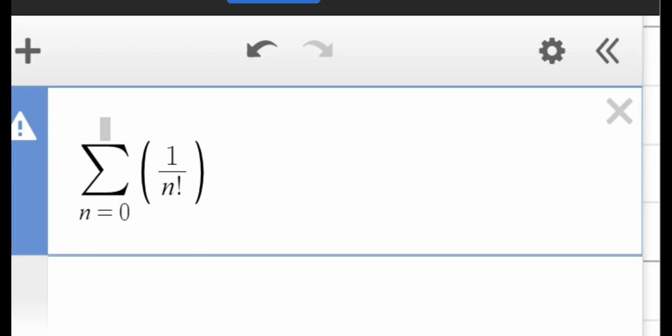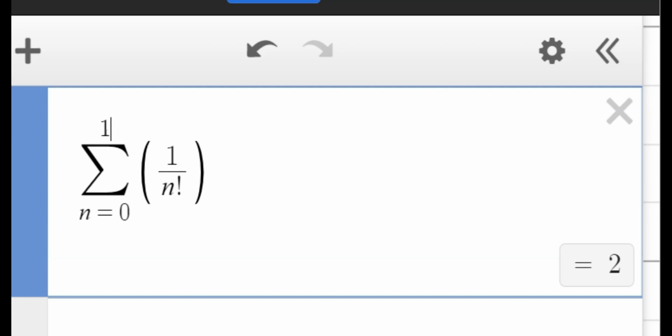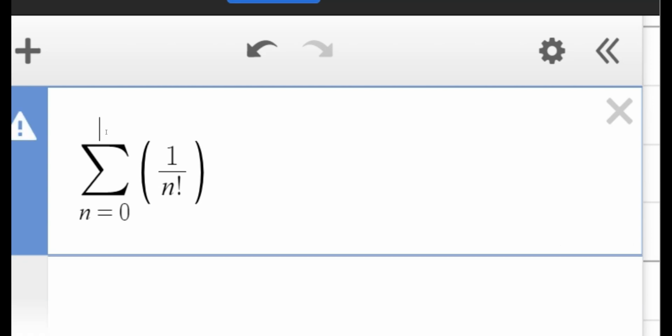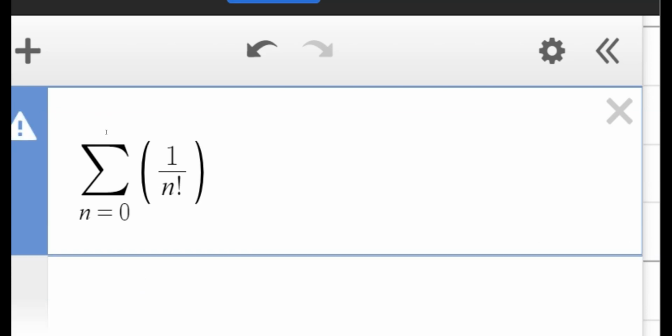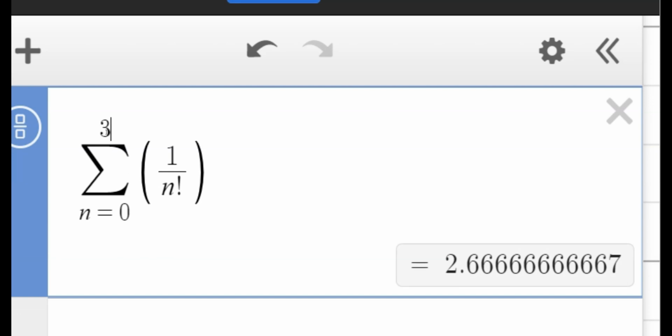So, okay, I'm in decimal. I'm going to type in the series here and let decimal do the calculations for me. Now you already know if I go out to 1, that means 1 plus 1, right? That's the 2 that you have seen. And then if we go out to 2, then it will be 1 plus 1 plus 1/2, which is 2.5. So far so good. And then if n is going up to 3, then that would be 2 plus 1/2 plus 1/6, right? So which is giving you that right there.